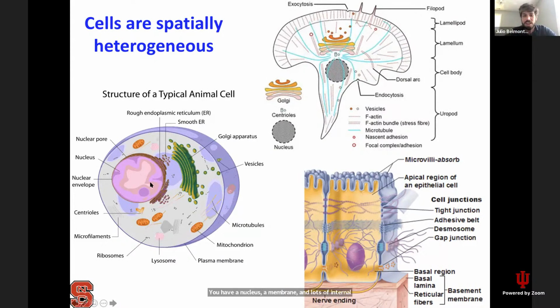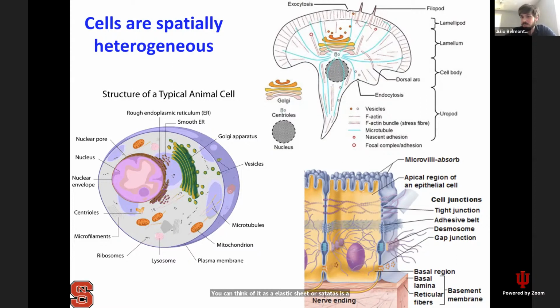The nucleus usually has a different stiffness than the cytoplasm, and is usually thought to be more stiff. The membrane has different properties than the cytoplasm. The membrane is a two-dimensional fluid. You can think of it as an elastic sheet, while the cytoplasm is a fluid, but also a heterogeneous one.